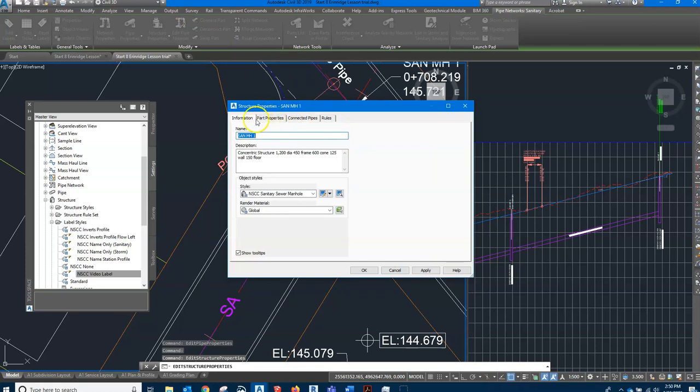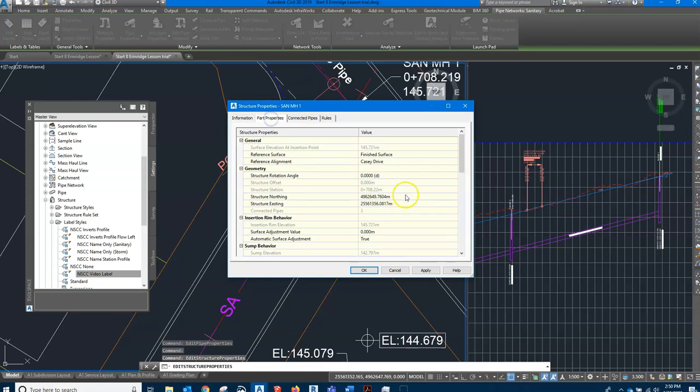Then for your structure properties, you have your part properties again, and because it's associated with a surface, the pipe network places the structure on the surface. So there's the rim elevation at the surface that it's associated with, which is our finished surface.